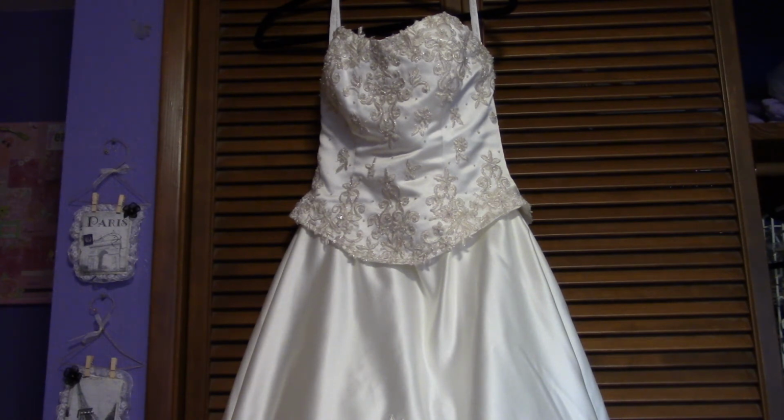And finally, you want to know how much I'm asking for this gorgeous dress? I am asking just $40. Yes, just $40 for this beautiful dress, okay? Basically, I cut so many appliques out of that train. I'm just tired of it, and I get bored after a while. I'm like, I want to move on to another dress. So rather than cutting out all this stuff, I'm like, let's see if anybody wants it.